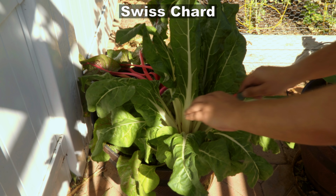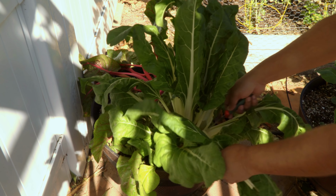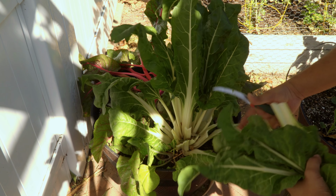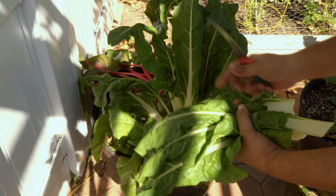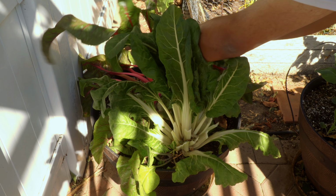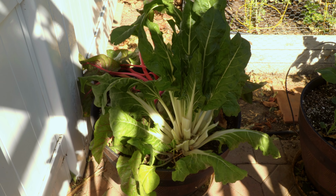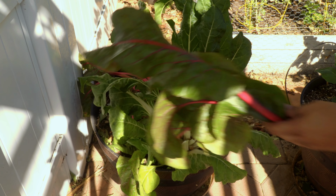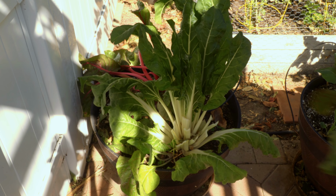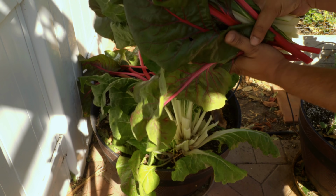of okras. Swiss chard. This plant, which can almost grow perennially in places like Southern California in Zone 10, which means that you can just plant it once and then keep harvesting this plant, did produce a lot of good leaves. As you can see here, it's a little bit shaken up because of the winds that we had. We had some extremely strong Santa Ana winds last week, but we are harvesting both the ruby Swiss chard as well as the green Swiss chard, as you can see here.